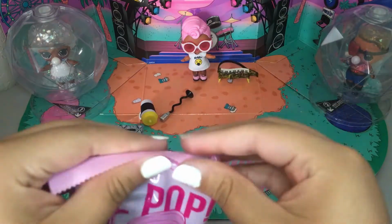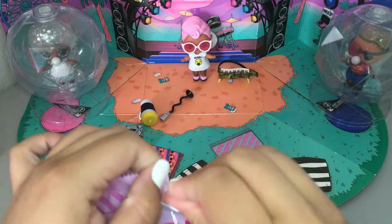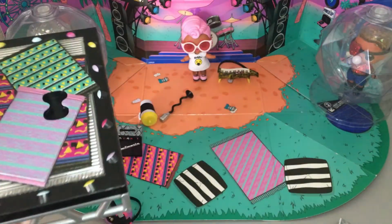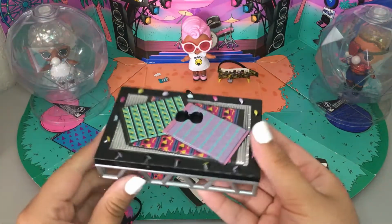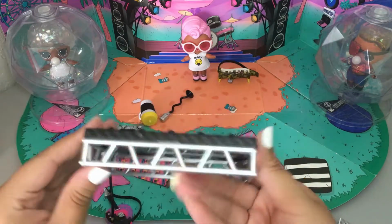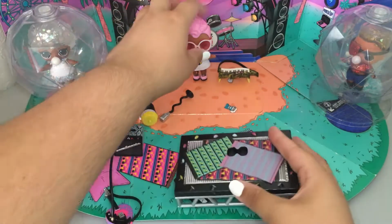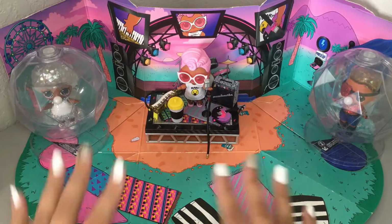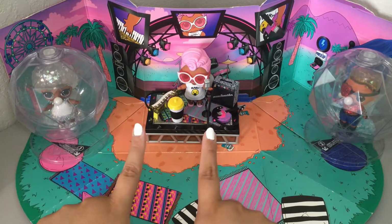And it actually looks like I did forget to open something. Oh, wow! Okay, so I was wondering how she was going to stand because she keeps falling over. And look how cool her stand is. It's a little stage. All right, so there's Grunge Girl all set up.